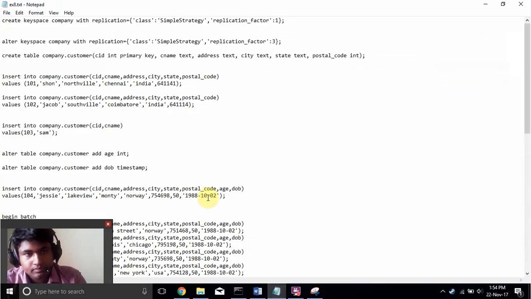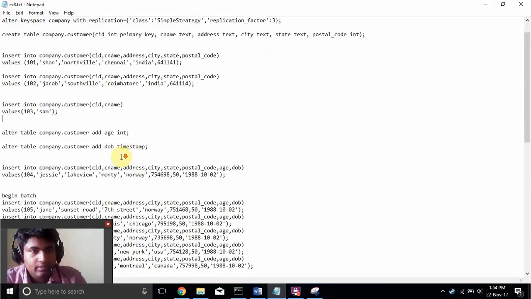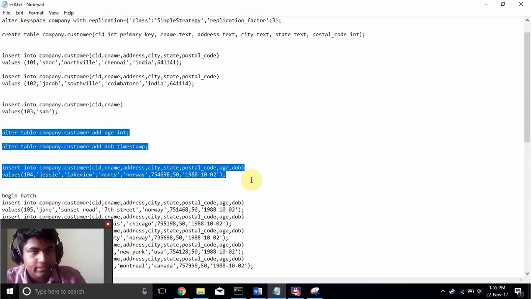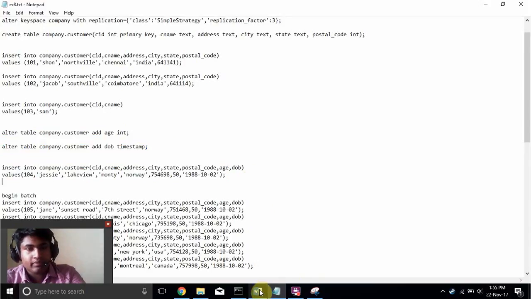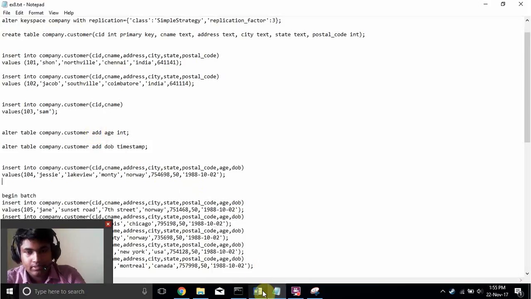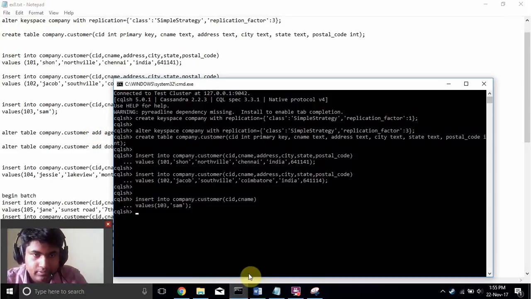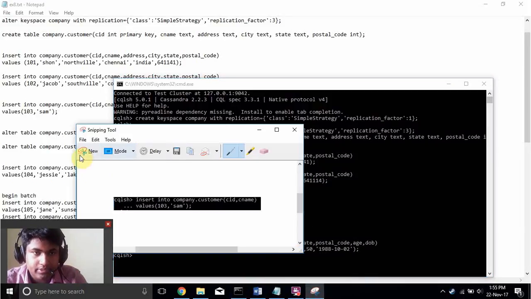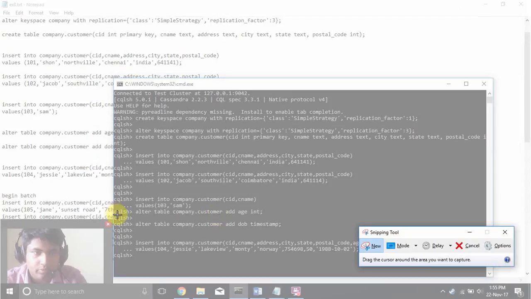We are altering the table here, adding two new fields, and inserting along with the new field values, that is the age and DOB. So it has been executed one after another.